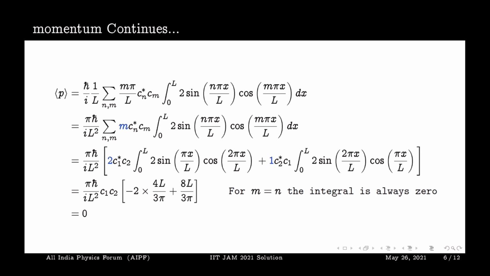So the expectation value of the momentum operator is 0. What does that mean? That means the average value of the momentum of a particle in a box is 0. But remember, the energy is not 0, although the expectation value of the momentum operator is 0. Here we have the product term which contains sine and cosine both, and when the two indices m and n are not the same, we pick the integral, and when they are the same, we have neglected the terms. Why we have neglected them? I will come to this.